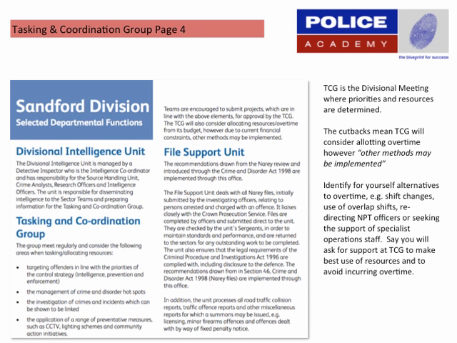Here we can see some information around the tasking and coordination group. If you want overtime, if you want resources such as those operations staff we talked about, you come to the TCG to get it. But overtime is going to be hard in a time of recession, and the second column explains that the TCG will consider allocating resources and overtime from its budget. However, and it quotes, due to the current financial constraints, other methods may be implemented. I'll come on to what those could be, but you will need to expect to juggle around the resources you've got in order to manage the problems, and I don't think you'll be getting too much by the way of an overtime budget to help you deal with things.